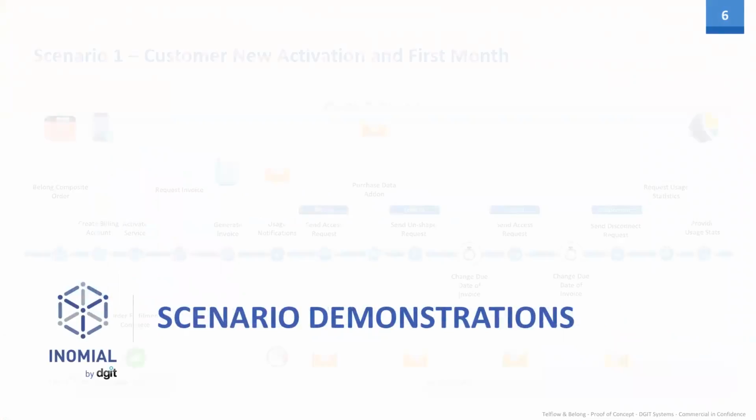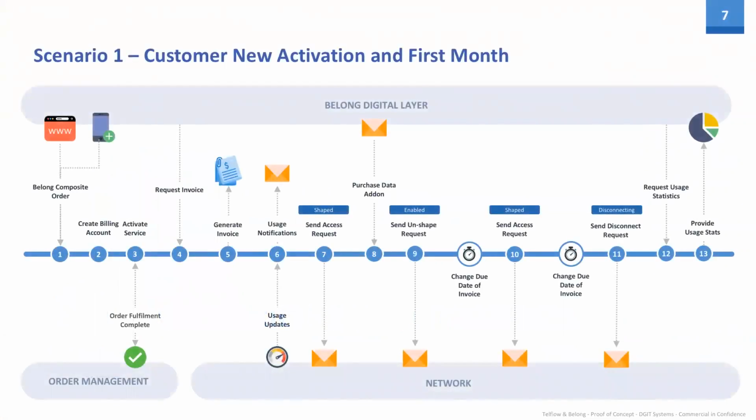On the right. Okay, so the first scenario is really about a relatively happy case where new orders come in. In this case, we've got a broadband order and 2 mobile orders. You should be able to see that because it's a new customer, the account is created with all the customer details, and you should be able to see all those services that they've ordered that are active. In a production sense, when we do the integration of order management, that activation message will actually come from order management.